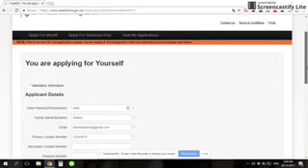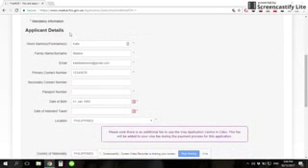And then after you're done reading all of these details, click continue. After clicking that, you would then have to fill out the rest of the form. This is the form that you initially filled out upon registering. So this information is not my actual information. Obviously the name is mine and the email address, but this is not my primary contact number. This is not my actual birthday. But anyway, let's continue.